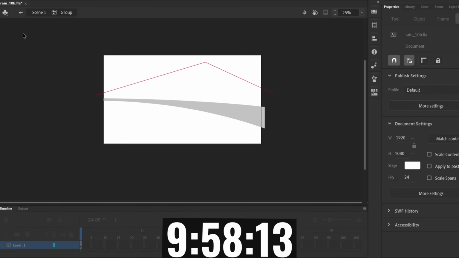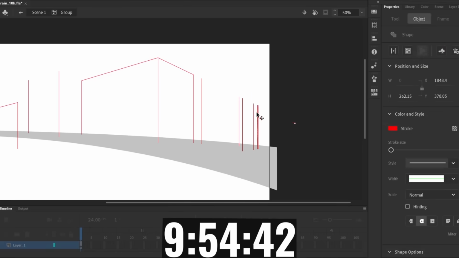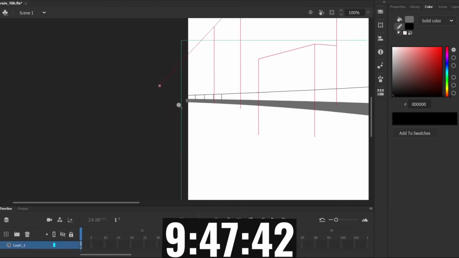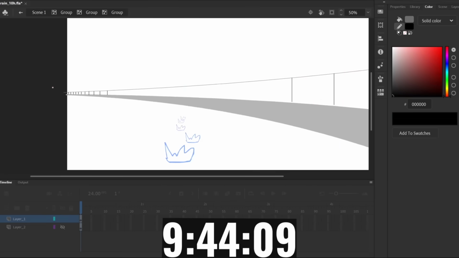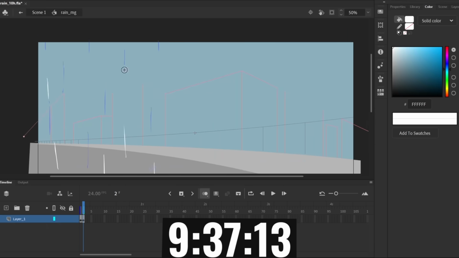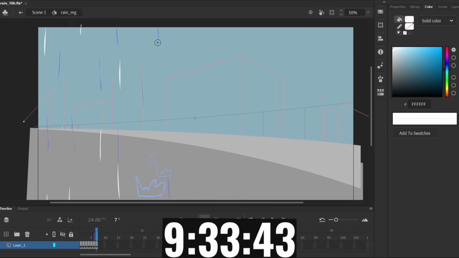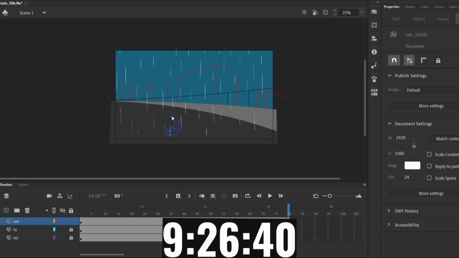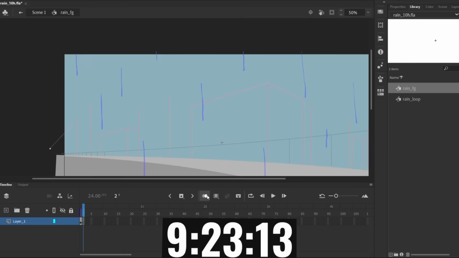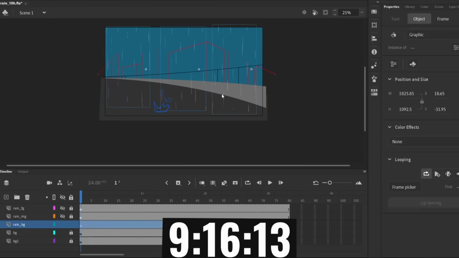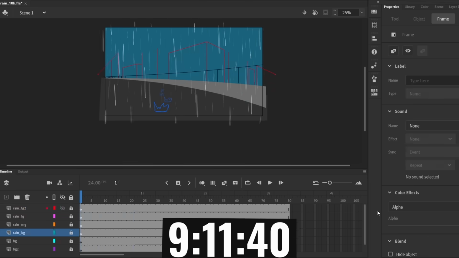To set the scene here, I went with a road that's some kind of bridge or overpass, with a city in the background. It's essentially a curved road with 1-point perspective and a city with 2-point perspective. I also sketched in these splashes so I can work out the angle and scale. I wasn't very sure about how to do all this, but you can decide in the end if it worked out. I'm doing pretty much the same thing again for the rainfall, just a lot of frame-by-frame raindrops to form a vertical sheet. Then eventually duplicating that to form different layers of depth and skewing to show wind.